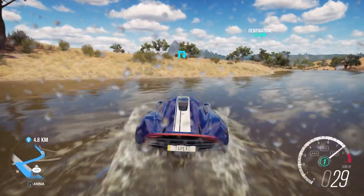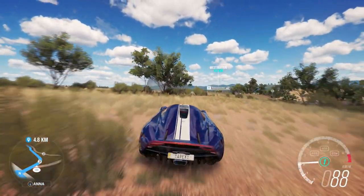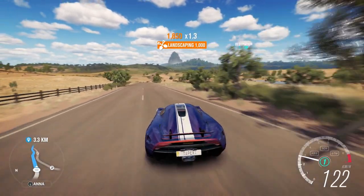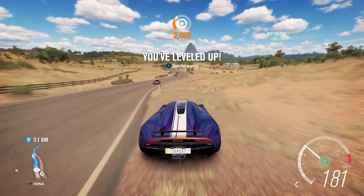Okay, so what we're gonna do is go try to find this barn car, and then we will go and do the showcase event. I'm really excited for this episode. Maybe it won't be the longest episode because we're just going to do this barn car and the showcase event, I think. But the showcase events, I'm pretty sure, are pretty long.